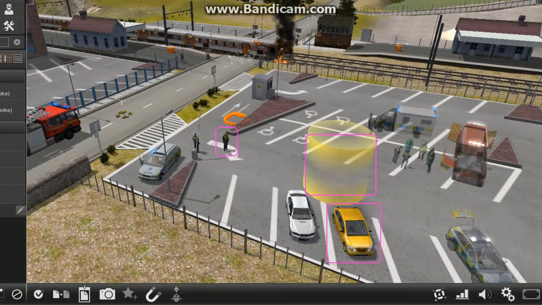Next, we're going to see how trigger objects in XVR can set off injects according to the plan. In this example, the cylinder is a trigger object. When the person enters the trigger's detection zone, smoke should appear from the yellow car. This is how to set this up in the planner.